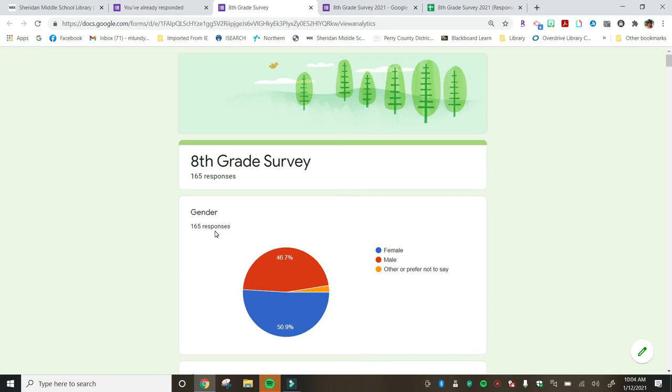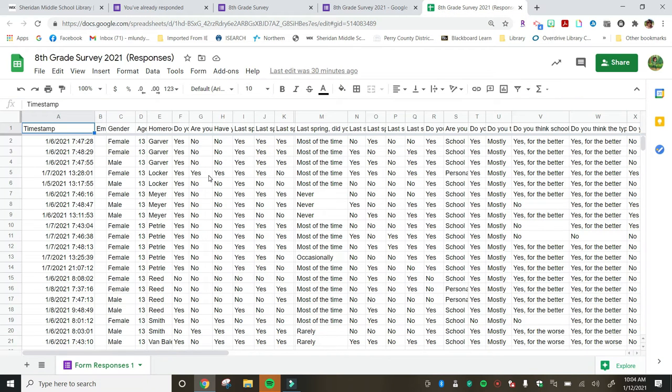The second thing I did is I showed the kids the raw data that is used to make those pie charts that you see there. So if you hadn't noticed, I shared with you a Google Sheets if you completed the survey.